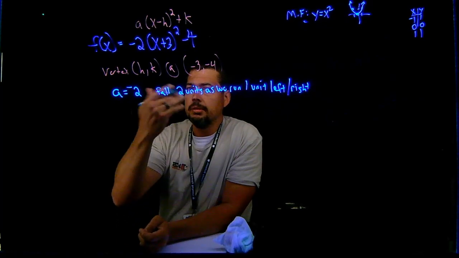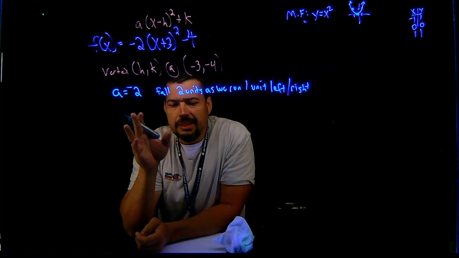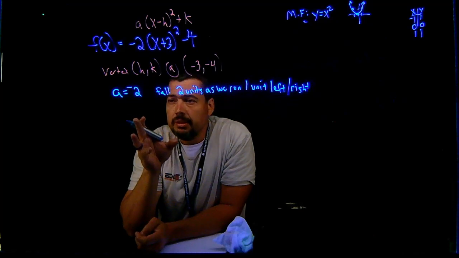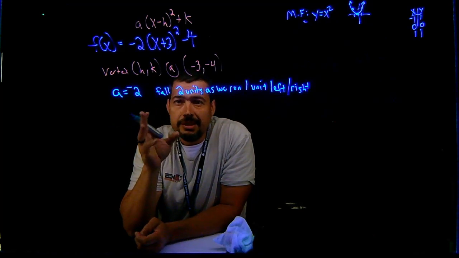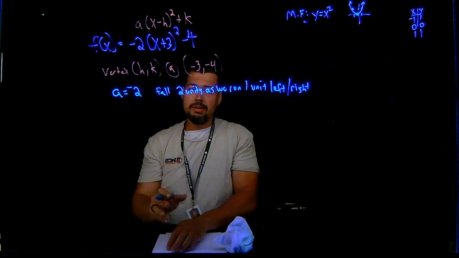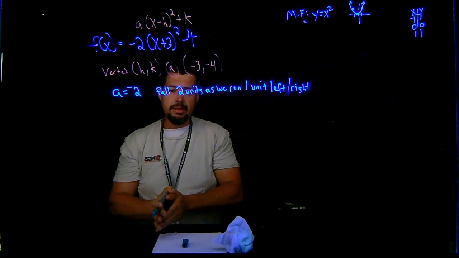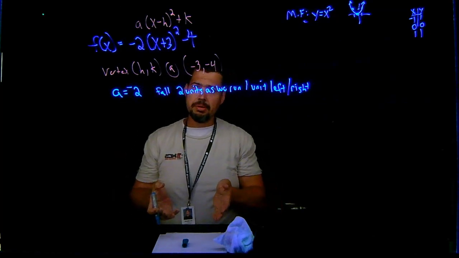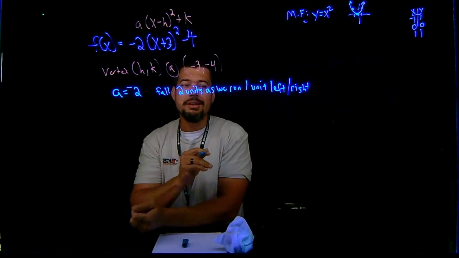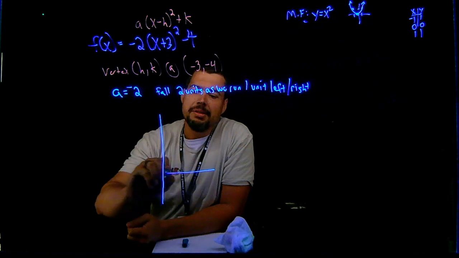Now, this one has, because a is negative, what's called a vertical reflection. And that's worth talking about. It stinks for some kids that they just can't seem to make it stick, but instead of opening up, it has been vertically reflected and it opens down. Okay? Now, I talked about that being a vertical stretch or compression. This would be a stretch. It is growing downward twice as fast as normal. But anyways, I don't want to put too much into this. This is just about basic graphing.